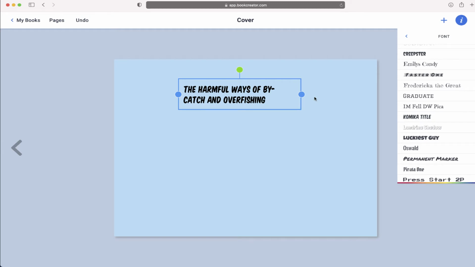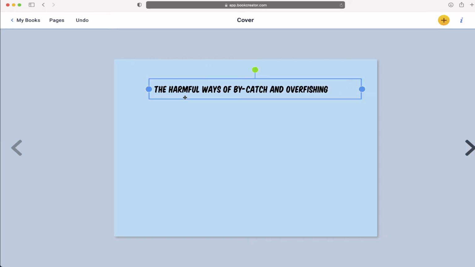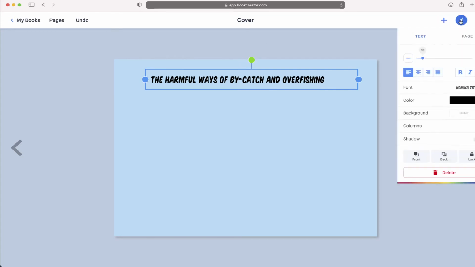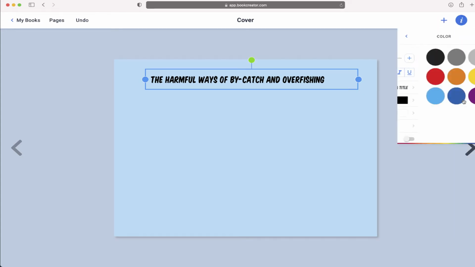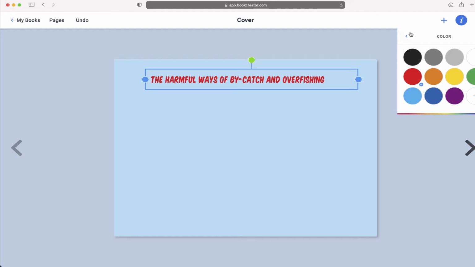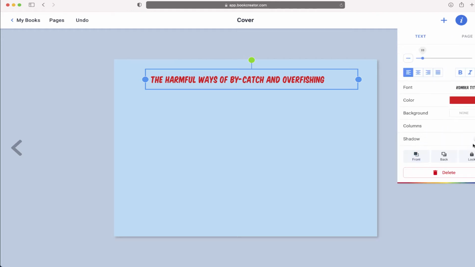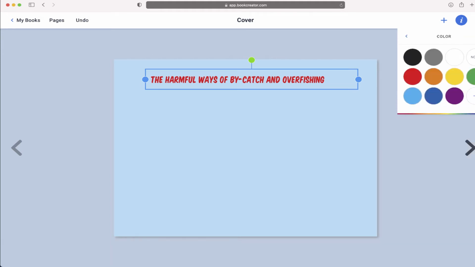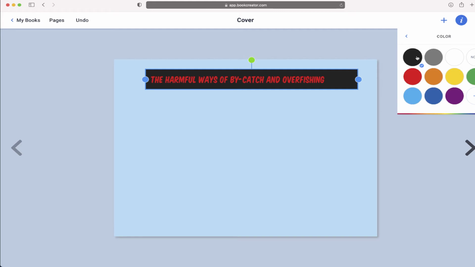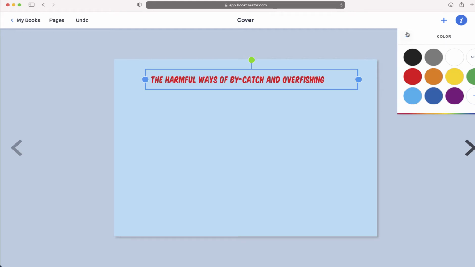Let's just try this one. Now on that properties page, or on the information button right over here, I can also change the color if I'd like to. Gives me a few other options in terms of adding a shadow, columns, a few different things that are on here as well as background. I'm not going to have one, but that option does exist.